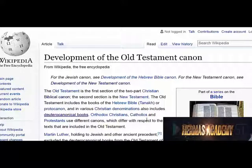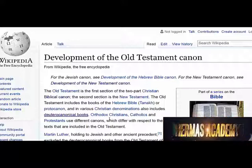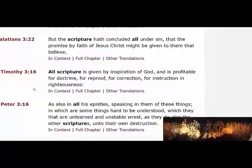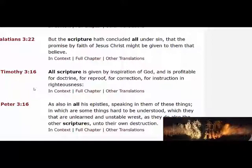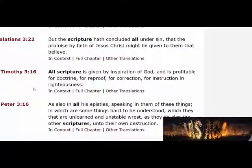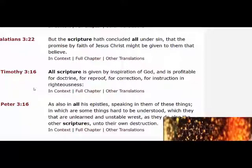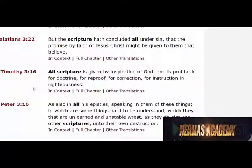So these, you see, they have different canons, but you know who it is that has these canons. It's the Orthodox Christians, the Catholics, and the Protestants who are squabbling over which books are considered real and which books aren't. When you read our scripture, you see in 2 Timothy 3:16, it says, all scripture is given by inspiration of God and is profitable for doctrine, for reproof, for correction, for instruction in righteousness. Well, okay, why did these guys remove these scriptures then? Well, it's because they wanted to build their kingdom. Like I said, they wanted to build the Catholic Church the way it is now. They didn't necessarily want a whole bunch of other doctrine included that contradicted them. They want to live a loose kind of relationship with the Lord where they don't have to adhere so strictly to the commandments. Well, that's not what you're going to find in these books that they took away.